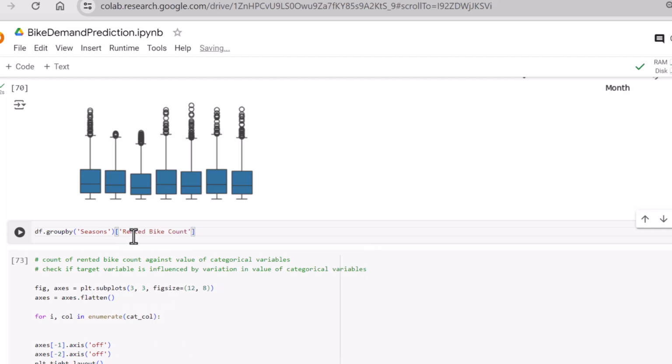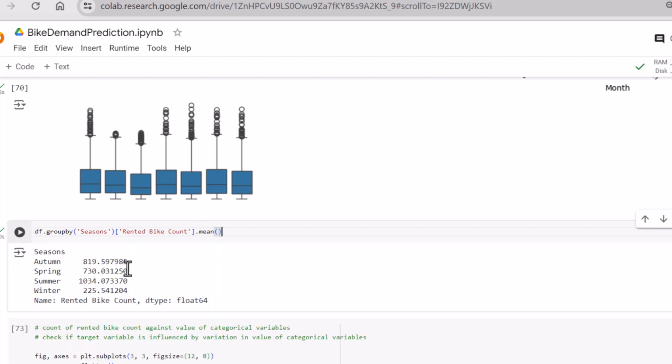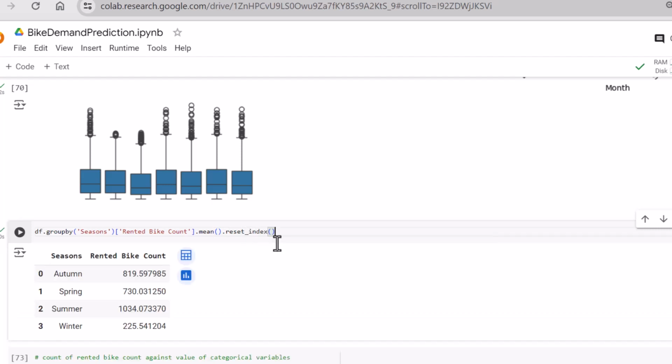The aggregation function can be sum, mean, right? So what we are doing is, for each particular categorical value, taking all the values of rented bike count, and then applying an aggregation function, let's say mean, on it. Let's see what we will get. We will get a data frame. If I do .reset_index, I'll get something like this, where I have a data frame with 2 columns, season and the corresponding average rented bike count. Now doesn't this look useful? We can directly compare the average bike count across different categorical values of seasons.